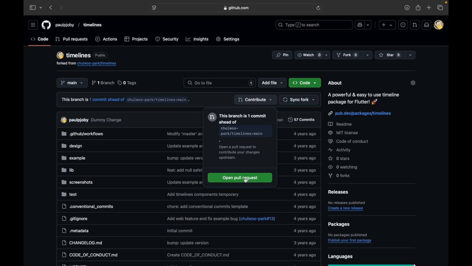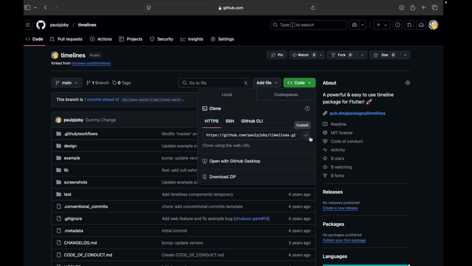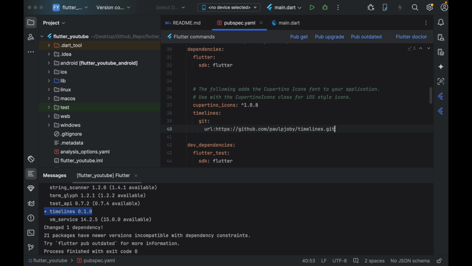But instead, let's say you are keeping it as a pull request itself and you want it to be part of your project at least for the time being, what you can do is you can just go over here, copy this particular Git URL and then come to your pubspec.yaml. So there you can remove this particular version and then you can just put git colon and then you can specify the URL and then put the URL that you copied, just remove .git, doesn't really matter, put a space here, then you can use the tag.